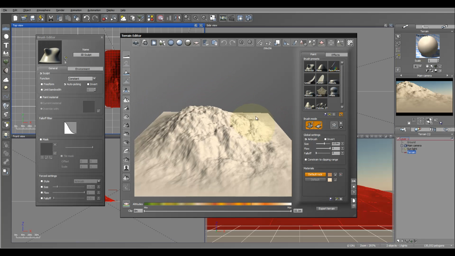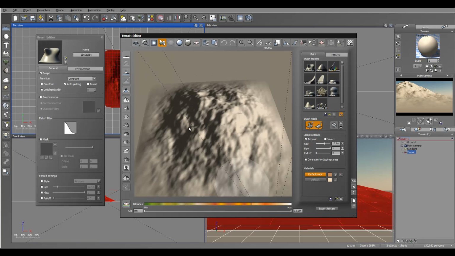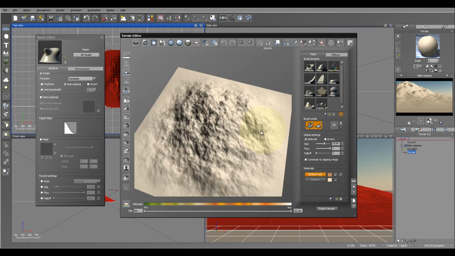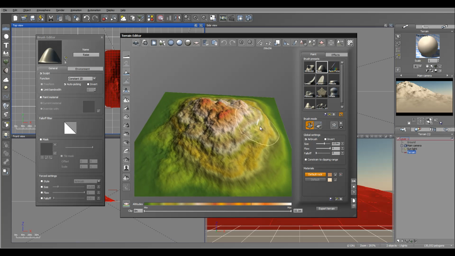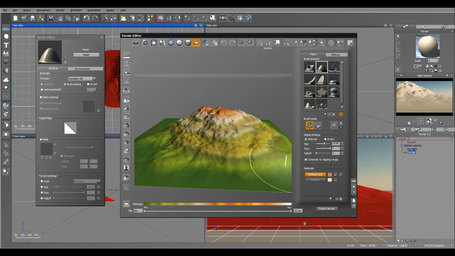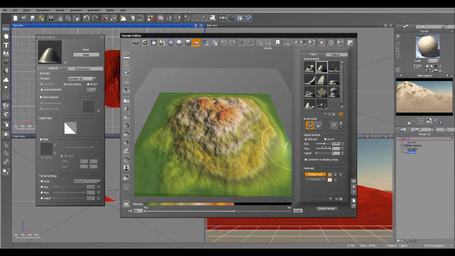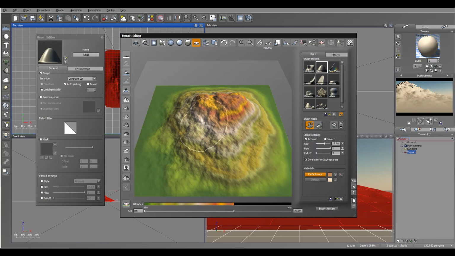So to sculpt our settings, okay, right here's our camera kind of preview. First I want to raise up, and for this I will just use the raise. This helps us make our terrain higher without adding additional polygons, so it's a little bit better on management. As well, I'm going to enable clipping area and bring it slightly down, maybe about 20 meters. As well, we enable constraint to clipping range. So in this case, when I start creating, if I reach the top, it kind of flattens out.